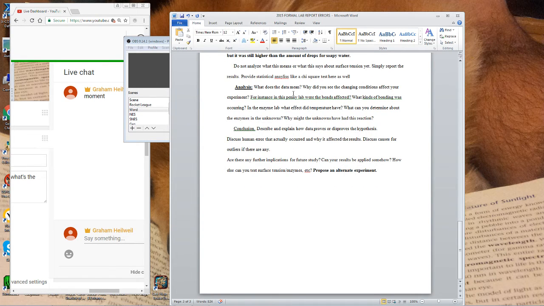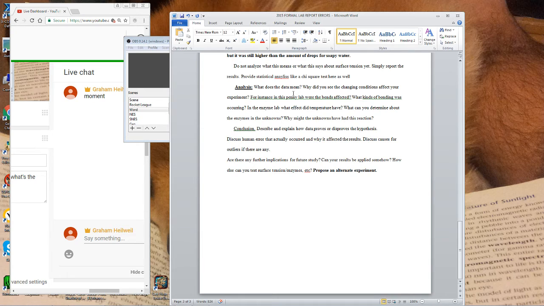What does your data actually mean? If your potato was the best reaction, why would that be? Is there something the potato is exposed to in nature that leads it to needing to have more catalase than an animal or a carrot? Was it the liver? Was the boiled liver the one that was best? Why would boiling be the best temperature? What kind of conditions is liver normally exposed to?